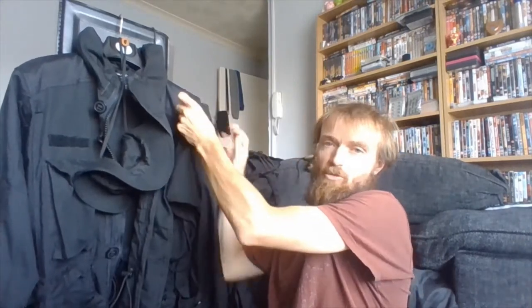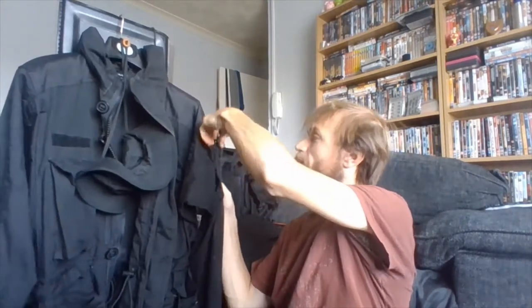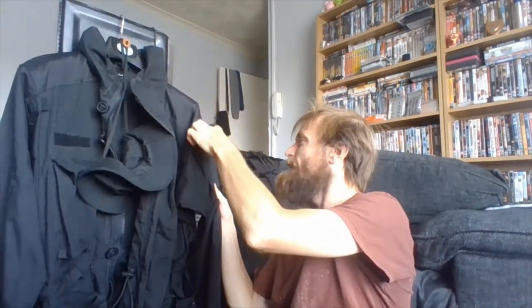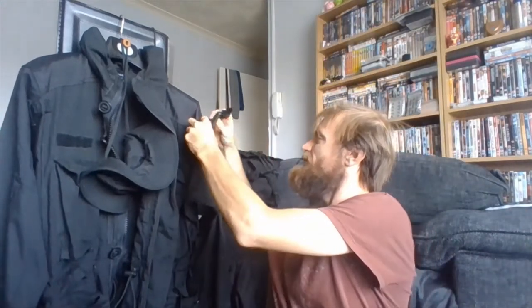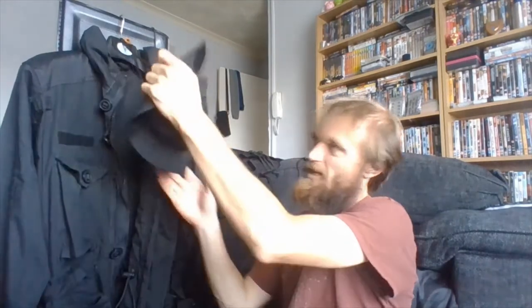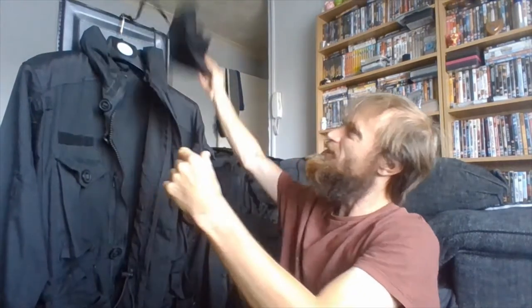Up in the shoulder pocket up here, I carry a large fat Sharpie, as well as one of these Israeli bandages. That's just another hat I have. I don't really use it that often, but I do have it.